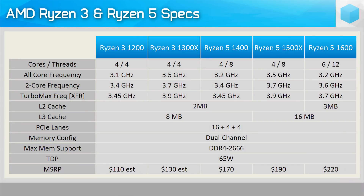Like the 1400, the Ryzen 3 1300X and 1200 will feature an 8MB Level 3 cache, support for dual-channel DDR4 2666 memory, and will be given a 65W TDP rating. The Ryzen 3 specs are set in concrete now. The 1300X will operate at a base frequency of 3.5 GHz with a boost frequency of 3.7 GHz, while the slightly lower-end 1200 will operate at 3.1 GHz with a boost frequency of 3.4 GHz.